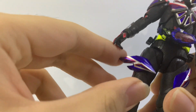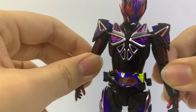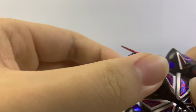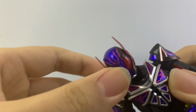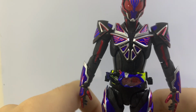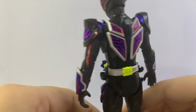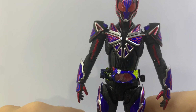But yeah, the biggest con of this figure is he can't really glow in the dark. And I worry that his, I don't know what you call these, fins or whatever, can break off, because they're very thin and kind of brittle. I haven't broken these yet, but I will literally cry if I break these. So yeah, it's a nice figure all around. The only thing that glows is his belt. Yeah, good figure, just he doesn't glow in the dark, so that's kind of sad.